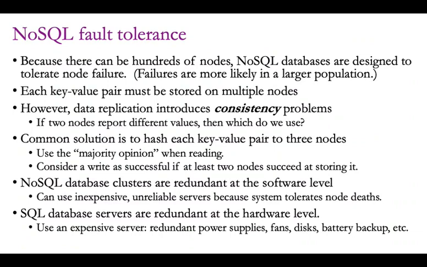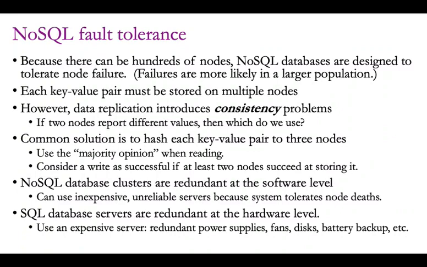And the reason for that is because crashes are common, or more common anyway. So if you store a value 3 times, then not only is it less likely to be lost, but also if you only hear back from 2 out of 3, then you can be pretty confident that the third one would have said the same. Or if you hear back 3 responses and 2 are different from the third, you can use the majority vote to decide which one to use.